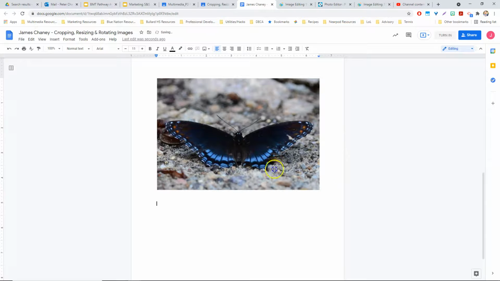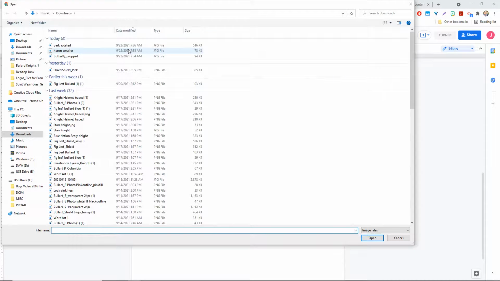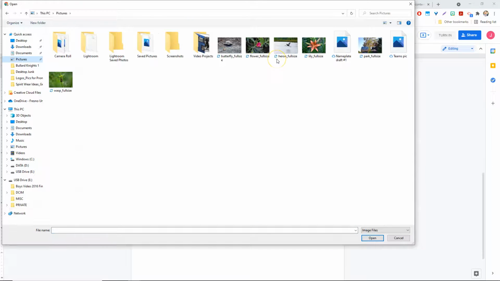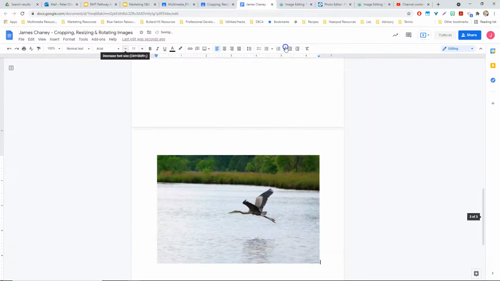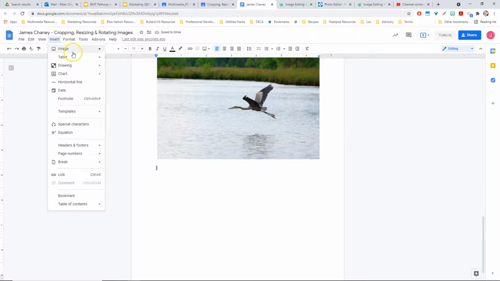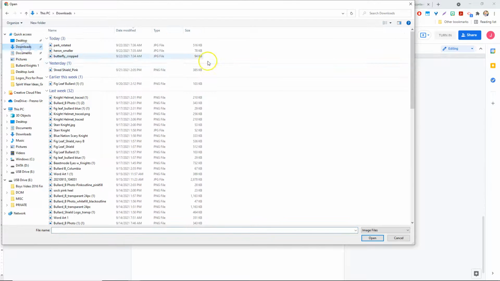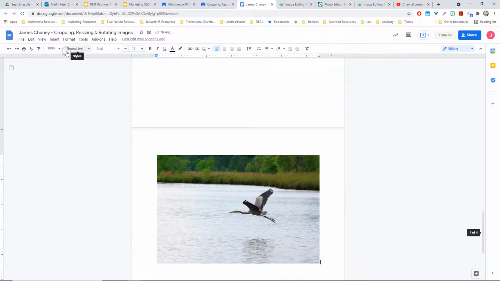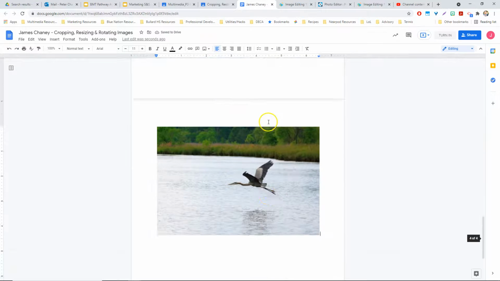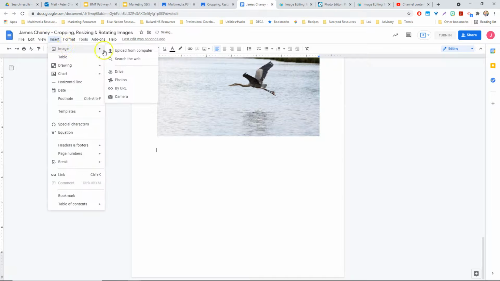Now I'm going to insert and put in the other 2 pictures. So in my pictures folder, I did the heron full size, and then I resized that to something else. So I'm going to put that in below it, which is in my downloads. So heron smaller, and so I'm going to put in the last one for me.